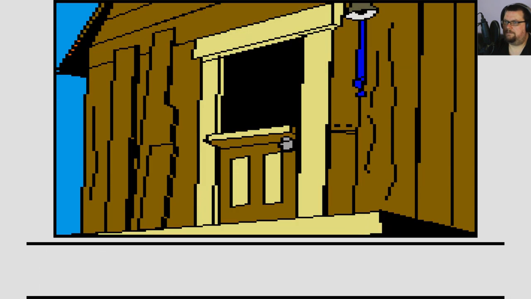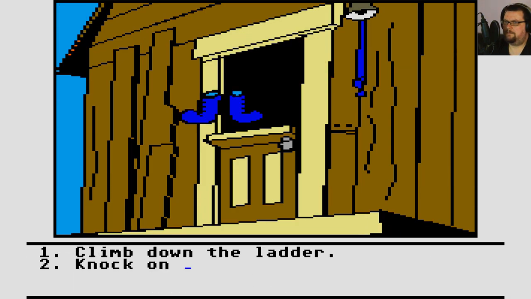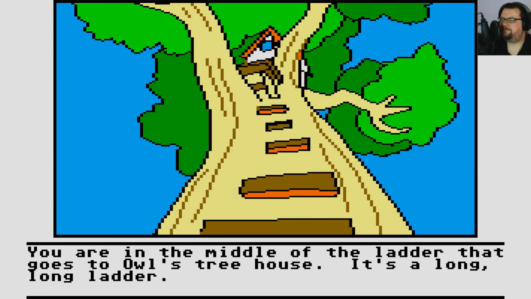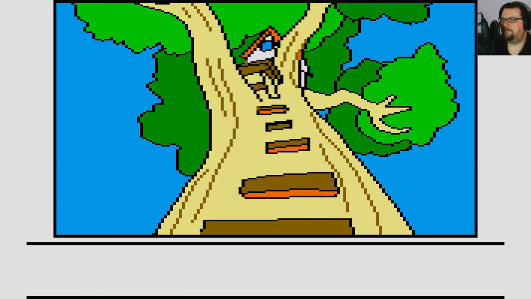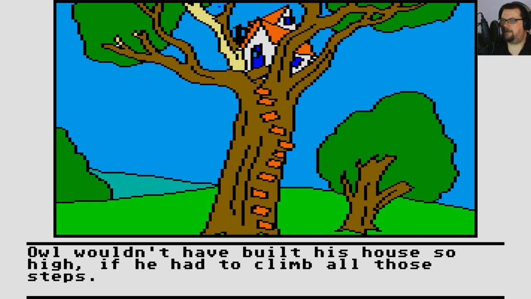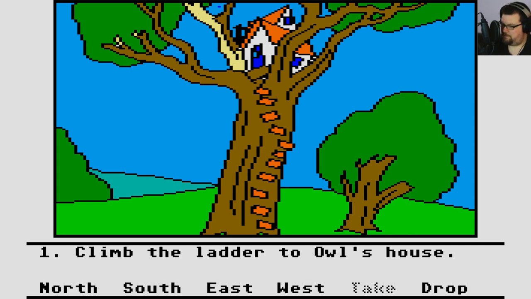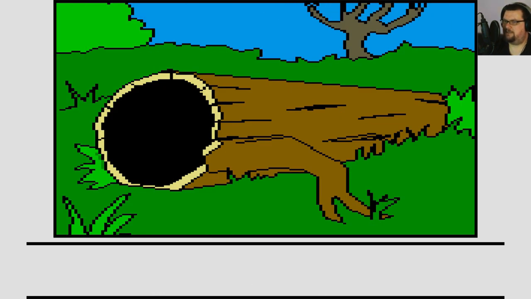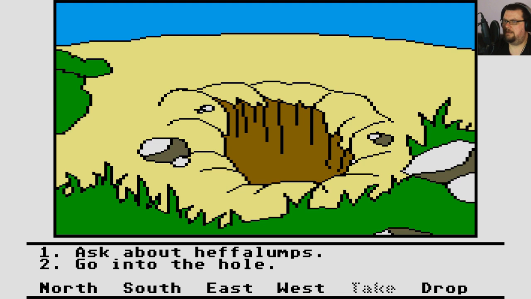And out the front door. And down the ladder. And down very carefully. I mean, my natural response would be to give it to Pooh, but he's probably more interested in honey. But let's go see him anyway.